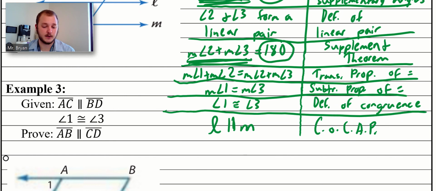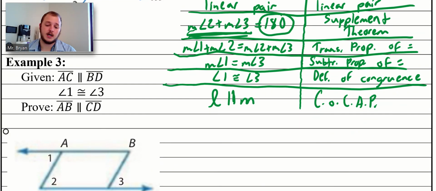Okay, and let me check the time. It looks like we're running pretty low on time here, and that was a long proof in general. So what I'm going to have you guys do is stop here, and we'll just do example 3 in class together, because these ones can be kind of confusing. But I do want to get through this example because you'll see some of these kinds of problems on your homework. So I want you to practice that a little bit. So stop here. You can just let me know in class when you're done. I'll give you a time limit, and then we will do example 3 together before you move on to your homework. If you're in the morning class, then obviously stop here, and when you come into class, we'll work on example 3 to start off.